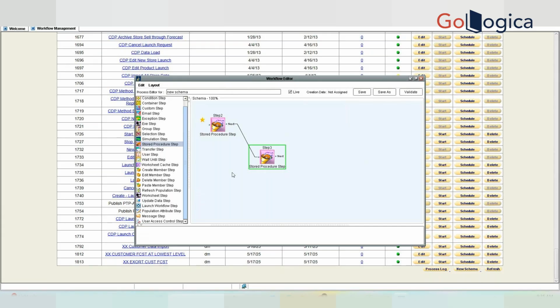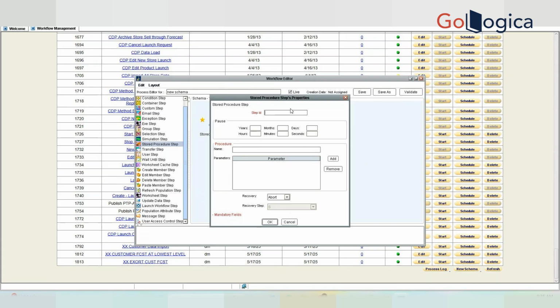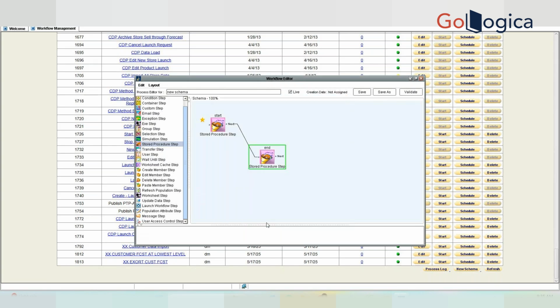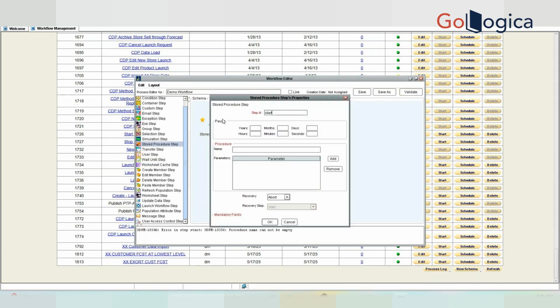Once you have this, you can rename it also. Whenever you create a workflow, give the name here. If I try to validate, it should throw an error because we have not given any name here.